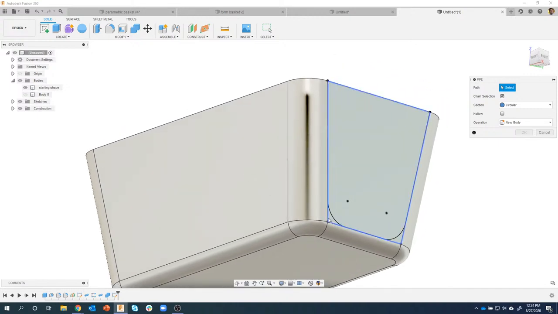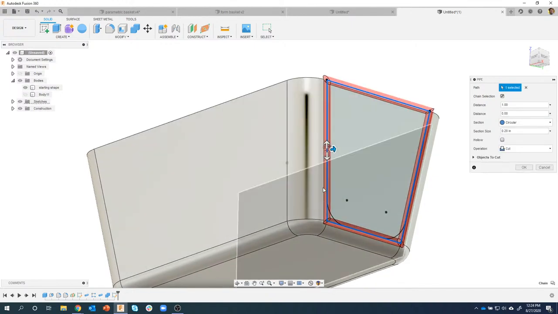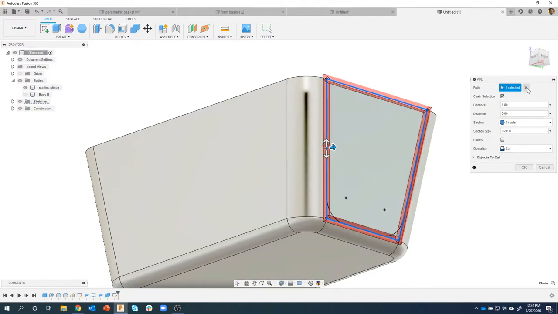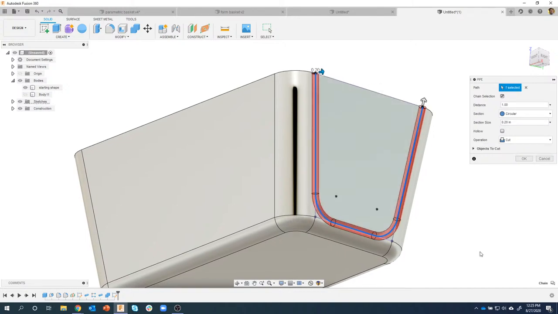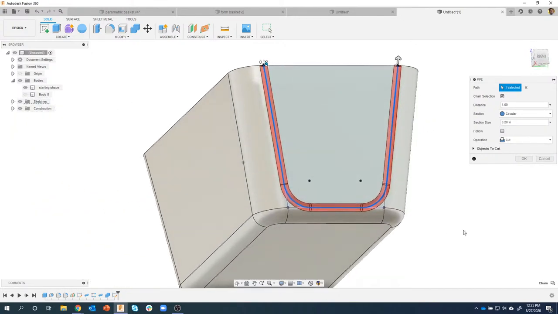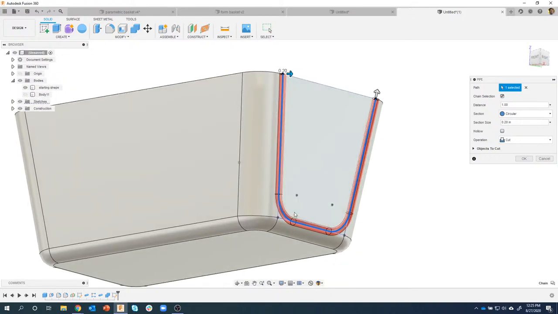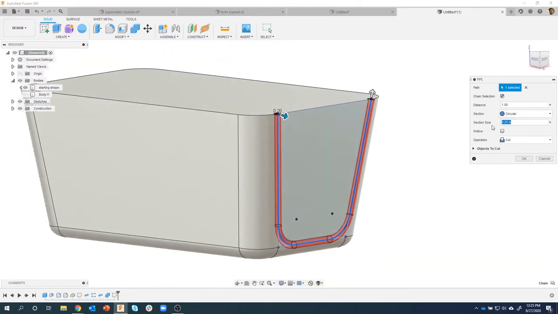Okay, now let me show you what I was talking about earlier. If I had only clicked on my projected geometry, you'll notice I get these tight corners and I can't fillet those corners. But by kind of tracing over it, I now get a shape that looks like this. And I get just the edges that I want. We'll make those the correct size. I'll make these a new body.